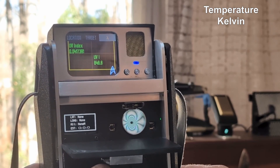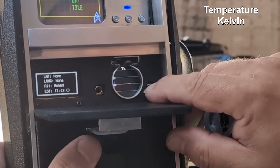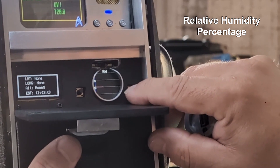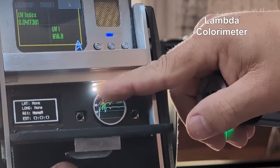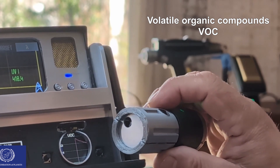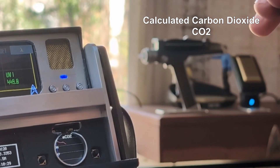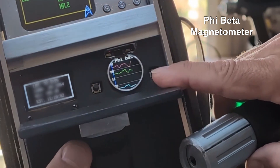The Clue now shows the following sensor data: Temperature, displayed in Kelvin — this is the internal temperature of the tricorder, but since the unit doesn't get very warm, it is also a pretty good indicator of ambient temperature. Pascals measures rough atmospheric pressure. Relative humidity as a percentage. Incident illuminance displays the light value. Lambda displays the wavelength of light used as a colorimeter. The microphone displays ambient sound in decibels. VOC, or volatile organic compounds, displays the VOCs captured by the handheld, which is connected via Bluetooth. CO2, though this is a calculated measurement pulling again from the handheld sensor. Phi Beta represents magnetic flux from the built-in magnetometer in the Clue.